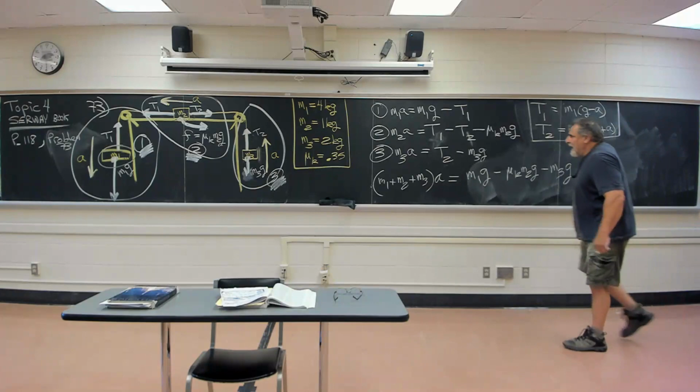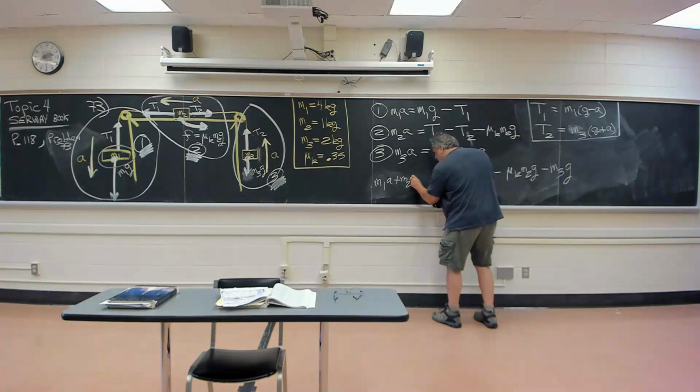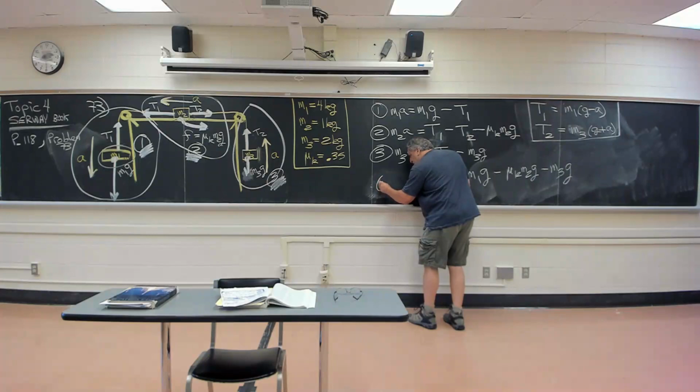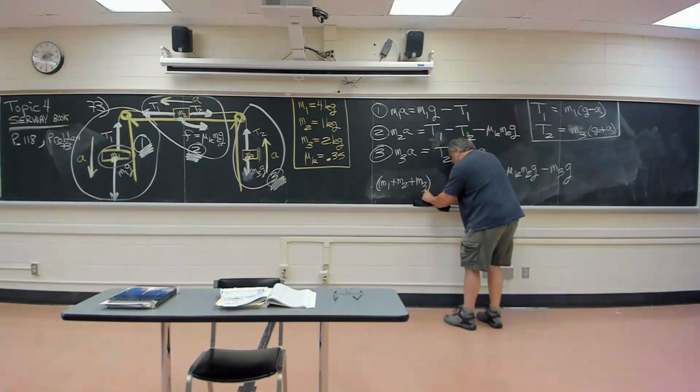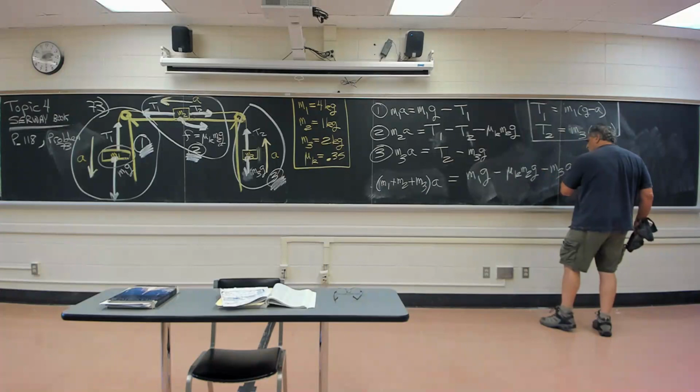Again, guys, when you added all these together, the way they originally looked, just in case there's an issue: M1A, M2A, M3A, they're all added together. Pull an A out of there. And you got M1, M2, M3 times A. You got this. Pretty important equation. Let's see this one. Can I pull a G out of here? There's a G here, there's a G here, there's a G there. Yeah, sure can. Let's pull a G out of there and see what happens.